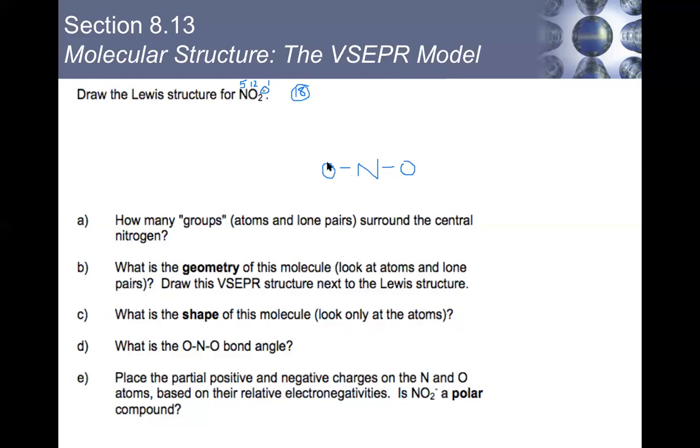So drawing it, if I do this, 2, 4, 6, 8, 10, 12, 14, 16, 18, 20. Is that correct to have 2 single bonds? You can. I need 20 electrons to make everybody stable, but I only have 18. So when you have too many electrons, you make a double bond. And did it matter what side I put it on? No, it doesn't. I'm going to put it here, and I'll put my lone pairs.